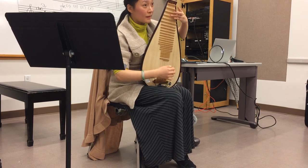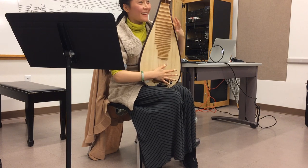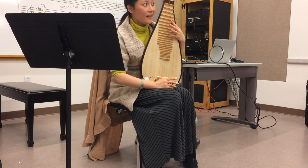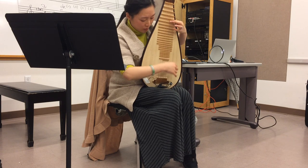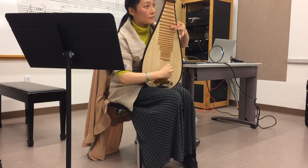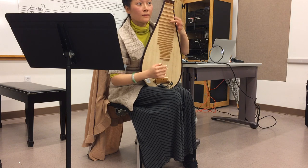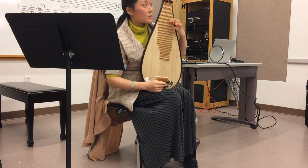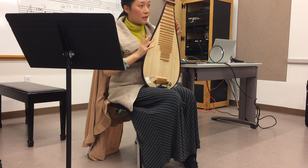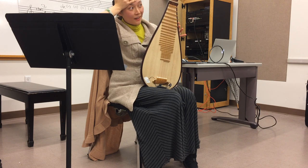Either this one or this one, try not to use in fast speed, okay, because I cannot do that well. I can't do it so fast. Meanwhile, vibrato is basically the left hand just like this. Vibrato can be accompanied by the single stroke or tremolo, or the five finger tremolo. And I can do it on all the fingers. So, yeah. And also, if you want me to use a specific finger, you can indicate the fingering as well. But if you don't specifically indicate it, I will just use my most comfortable finger. Okay. All right. So that's vibrato.